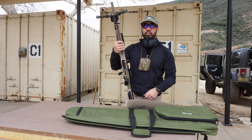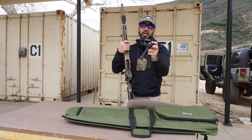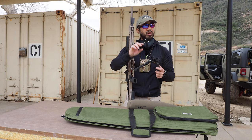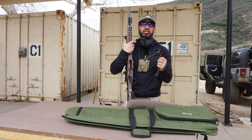My only complaint so far, and I'm going to write a short blog article on this because there's not much to write a blog article on for a clamp, is that this bipod adapter weighs twice as much as the Really Right Stuff screw knob clamp. Forgive me because I don't know the model numbers off the top of my head, but I think it's called BT Cal. That's the one for the knob clamp for the Atlas bipods. I remember it was 50.1 grams. This one was like 105. I took a photo of the scale, but it was 105, so just over twice as heavy.